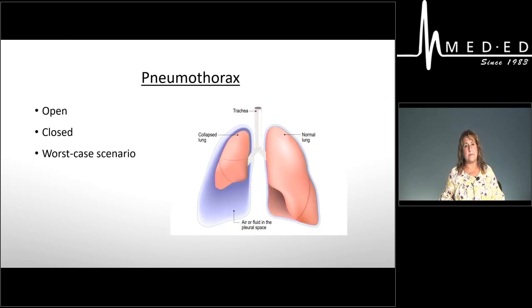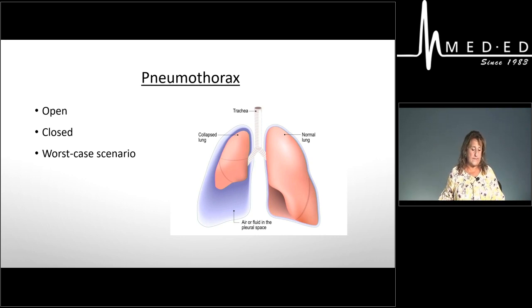So what happens if a blunt chest trauma and a fractured rib causes a pneumothorax? Well, we've got different types of pneumothoraces. An open pneumothorax is going to be caused by some kind of a penetrating injury, like a stab wound from the outside of the body to the inside of the body, that pierces the lung and causes the pneumothorax that way. Closed is when we have the blunt trauma.